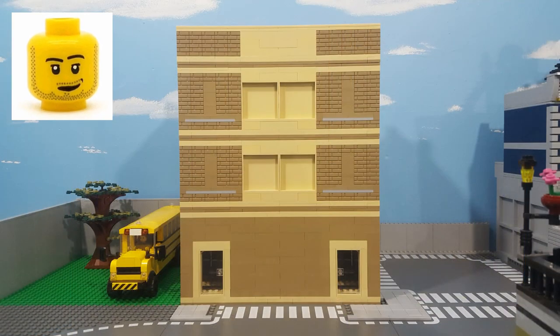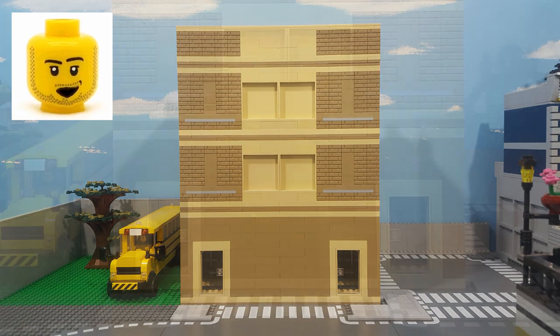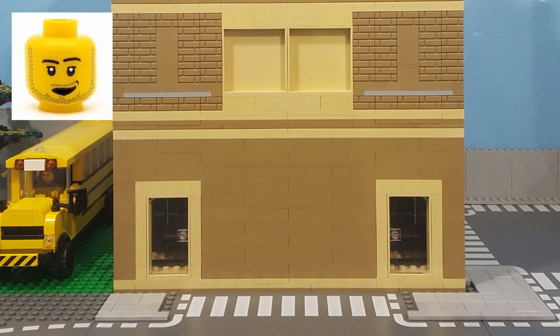And while I did add windows to both sides of the building, I knew that the back of the building would face the wall, so I built the back pretty plain, with the exception of two doors down on the ground level.